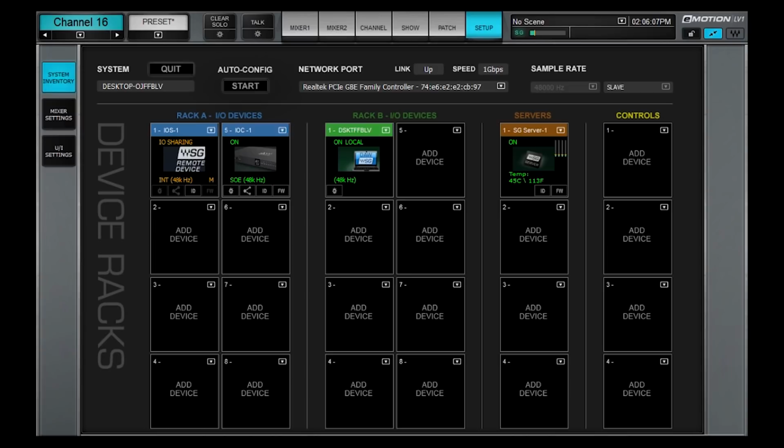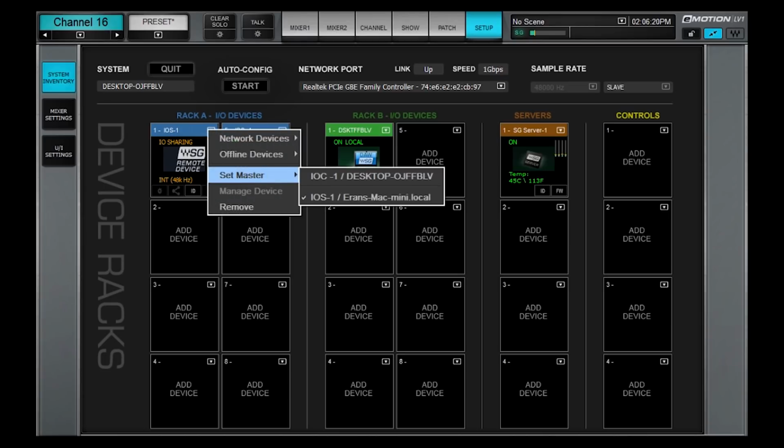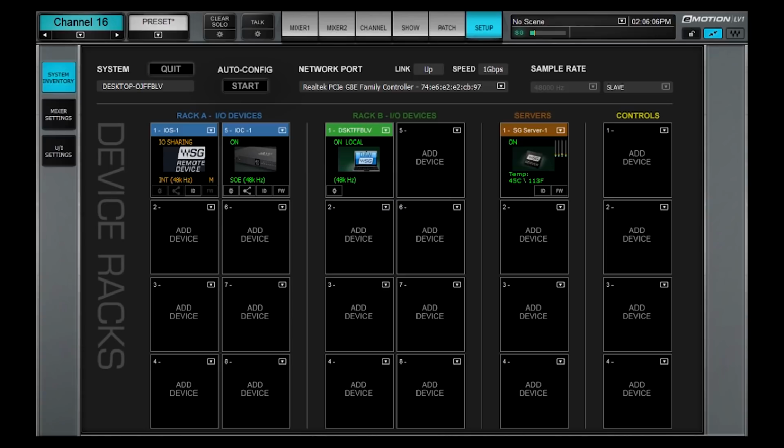It's possible to assign another device as clock master while using a shared device, as long as all devices share the same clock. Use each system's Set Master menu to reassign clock masters. Select the same device in both systems if possible, and the clock will be common to both systems. The shared device can now be a slave in the client system. If the shared device cannot synchronize to the new clock, it will be unavailable for sharing by that host.